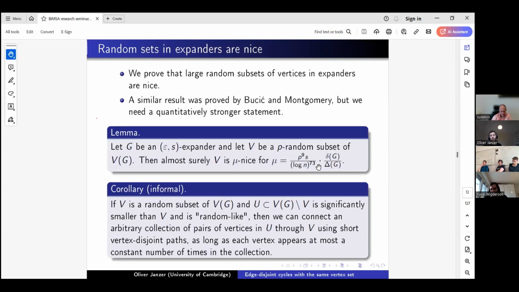in the collection. So well, in this proof, we'll never want to connect a given vertex to a million other vertices, because at the end of the day, we want 2 cycles. So we'd never really need more than degree 4 at each vertex. So we'll only really connect any given vertex to, say, 4 other vertices. So it's certainly going to be satisfied that each vertex appears at most a constant number of times in the collection of pairs that we want to connect.